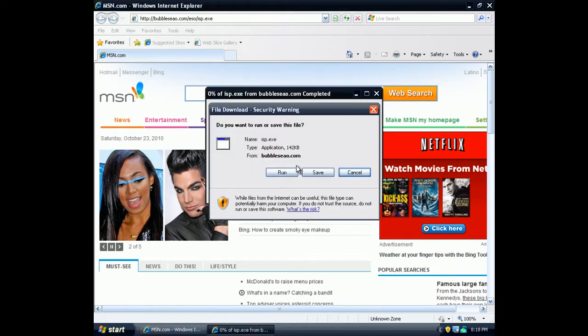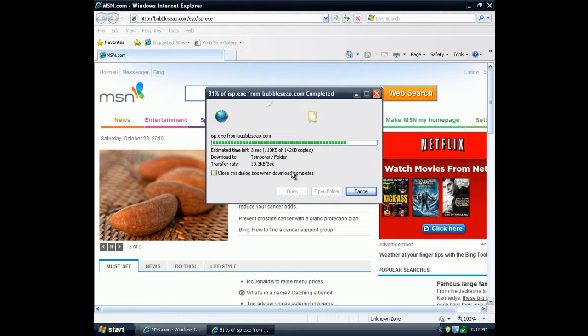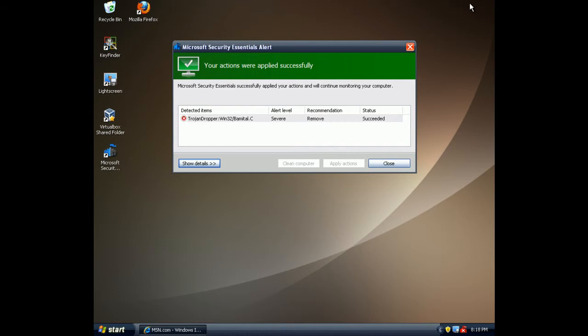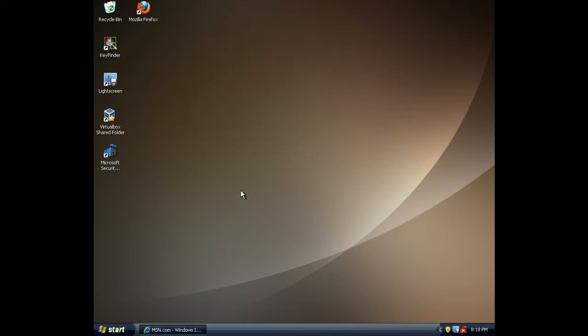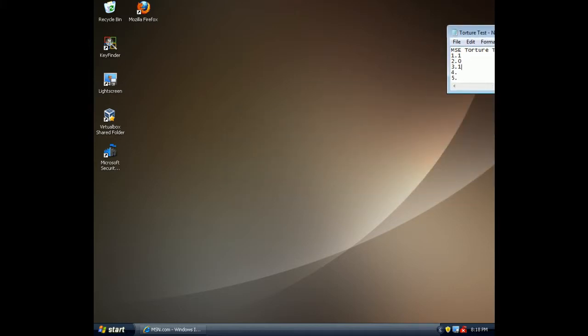So let's try and download another one. I would love to run isp.exe. Viruses rule! Hooray! I want to see a virus come out that just makes your screen flash "viruses rule" all the time. You know, I'll bet there are. I'm going to have to look for some viruses like that. At the rate we're going, I wouldn't be surprised. Alright, it was removed. Victory! Was that score 3 for MSC? Did it go through? Yep, I already made a score 3. Score 3 for MSC, that rhymes. See? Score 3 for MSE.